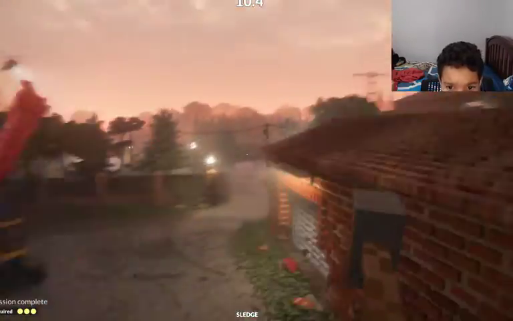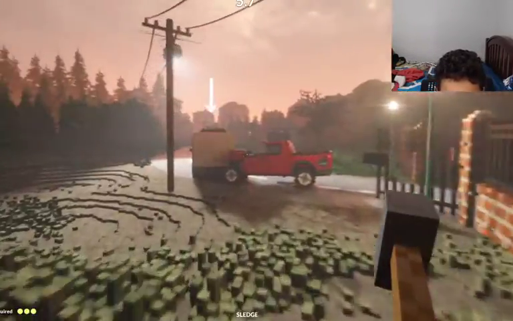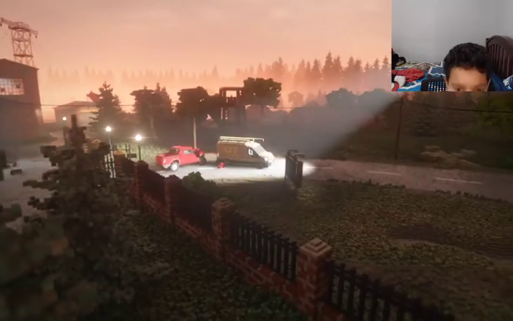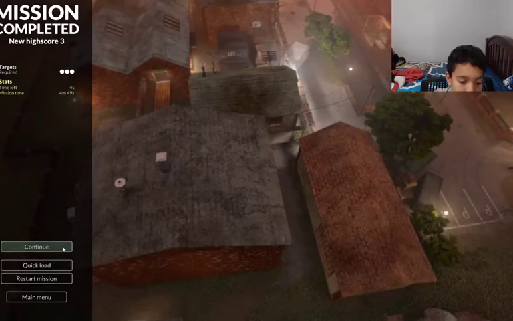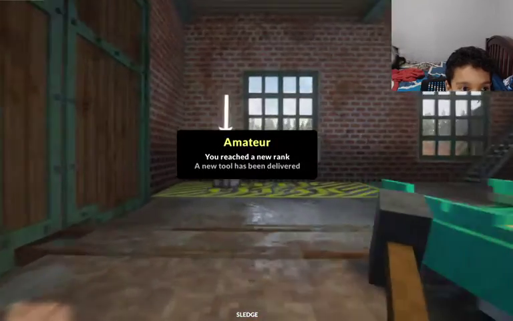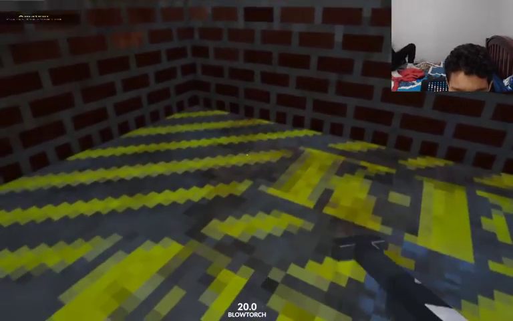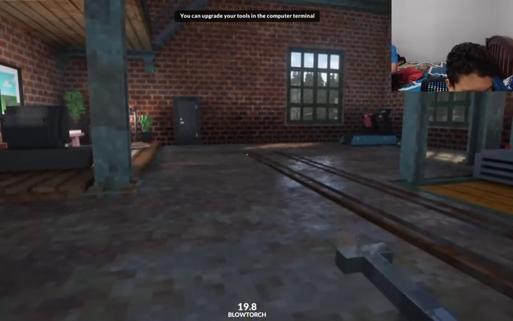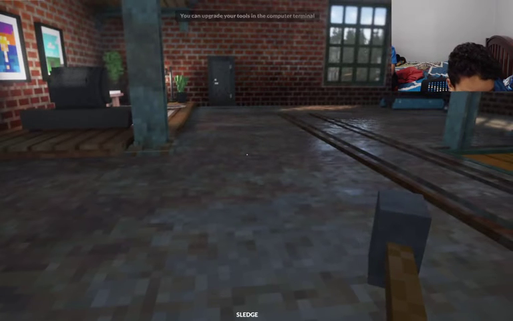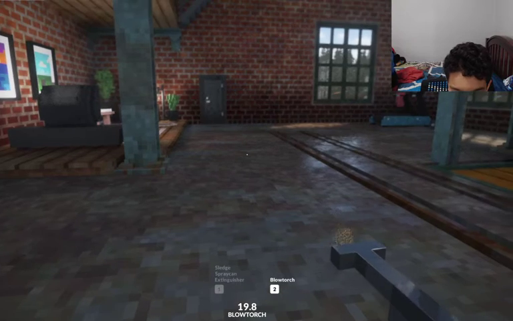That open, right? Yes! Uh-oh! Okay, guys. Last mission of the day. Wait! Oh! A new item! What's it? Blowtorch. Okay. So we have the sledgehammer, spray can, extinguisher, now two! Blowtorch!